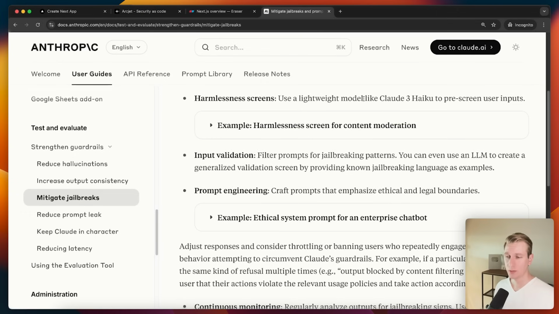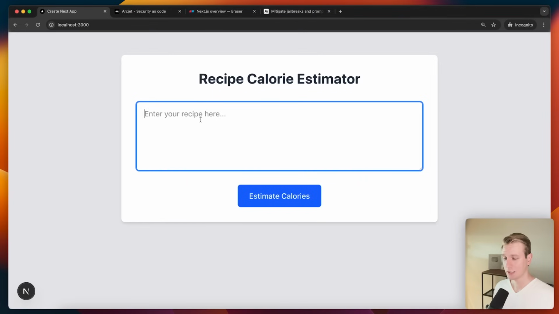Now, you may be worried that it would be very expensive or it would add a lot to the time before we return a response. But if you use a lightweight model, these models are not as powerful, but they're very quick and very cheap, relatively speaking. So it's not a huge problem, but they may still be sufficiently good at recognizing when somebody is trying to do something they shouldn't be doing, right?